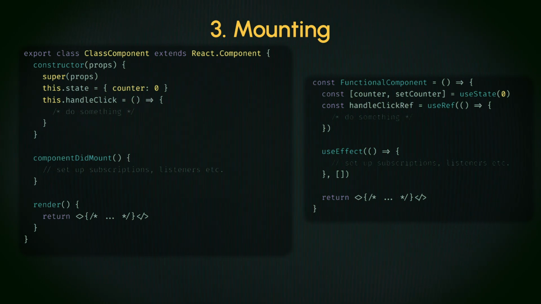So in the case of running after the component mounts and never again, we can simply add a useEffect with an empty dependencies array. And note, I'm saying an empty array. We can't just omit the array because that'll do something else that we'll cover later. Now React will run this effect after the very first render, and it will only run it again if one of the dependencies changes. And since we have no dependencies, it'll never run again, and thus here we have our equivalent of componentDidMount.